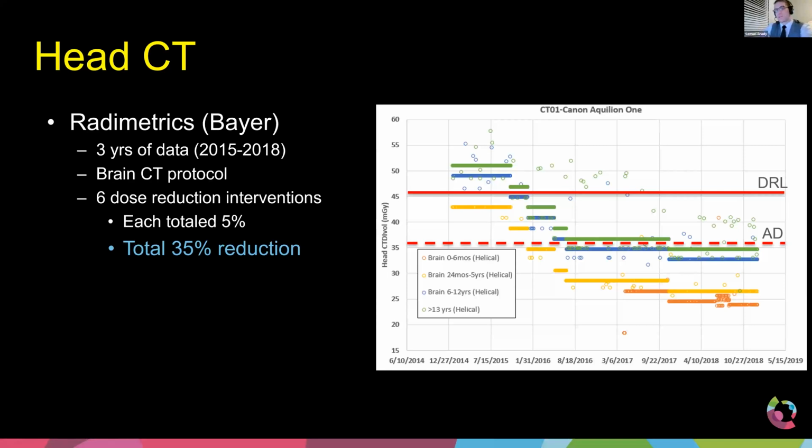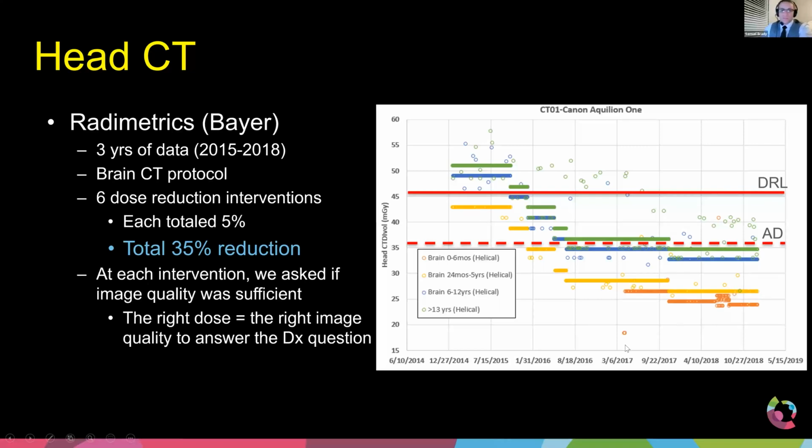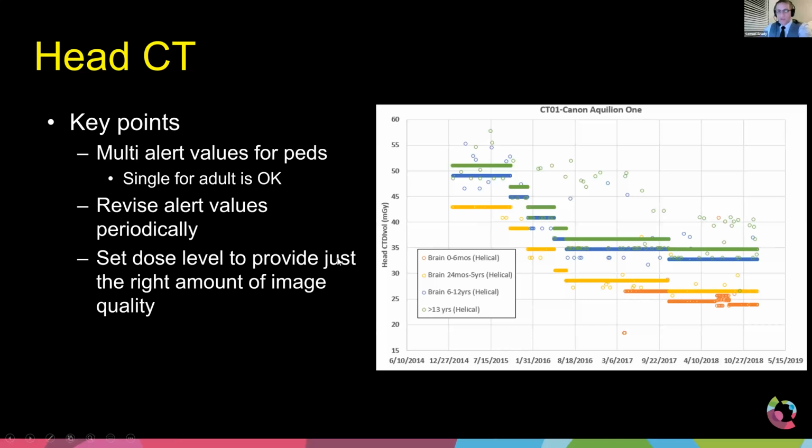We're happy with the dose, and we're happy with the image quality, and the ultimate reduction is we got about 35% total patient population dose reduction. The net effect is our new values for the greater than 13-year-olds and our 6 to 12-year-olds are definitely below the DRL, and they're also now below the achievable dose. And everything else reduced as well. So at every step, we reduced the dose, which is a good thing, but at every step, we were always investigating image quality, making sure that the radiologist got the right image quality so they could do their diagnosis.